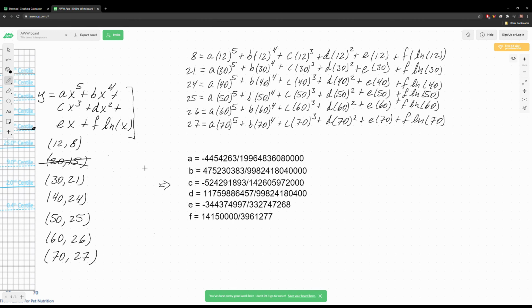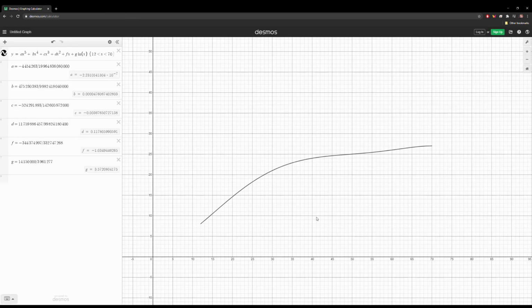So that y equals ax to the fifth plus bx to the fourth plus cx cubed plus dx squared plus ex plus f natural log of x, with these values for a through f. And we should get a fairly good approximating graph. So I'll do that now. We get the following graph. If you look at the graph that we're actually trying to approximate, you can see that this is a fairly close approximation. Now, admittedly, the previous one was always strictly concave down, so it didn't have any little dips like this one does. However, despite that, you can see that it's fairly precisely fitting the previous graph.